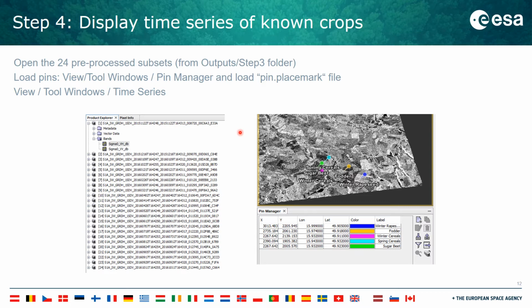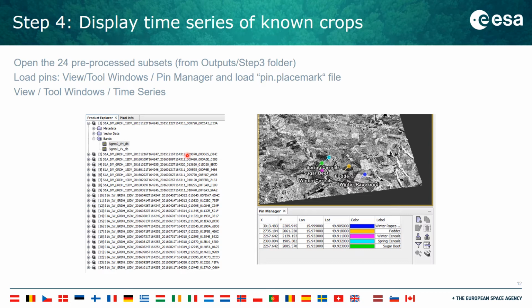Alright, so after you have pre-processed the 3 outputs, you will have a total of 21 pre-processed by me and 3 pre-processed by you, so 24. They will be opened in Snap. So now we're going to prepare to see the time series, and we need to know 2 things. One is that the time series tool works by placing a pin somewhere and extracting the time series of that pixel, the pixel where the pin is placed. And the other one is that, of course, we could do this with a random pixel, but that has no interest for us.